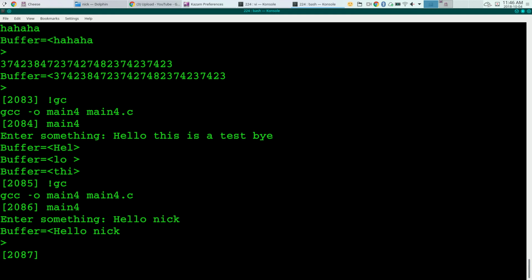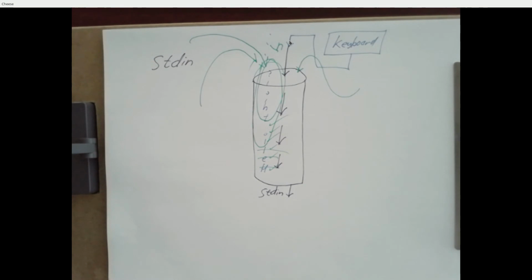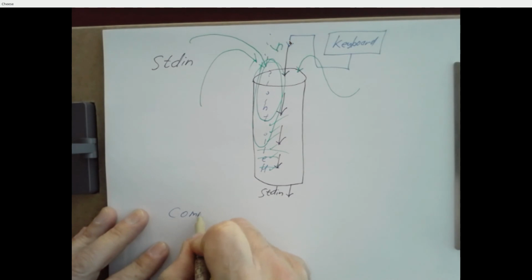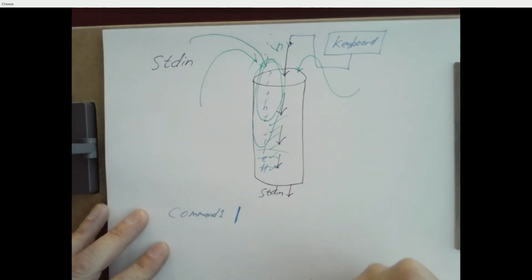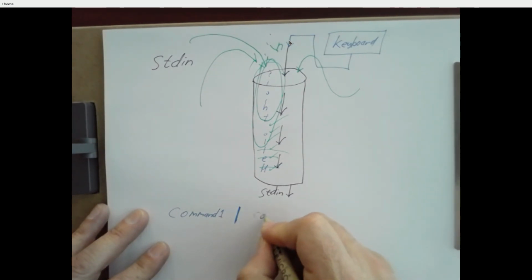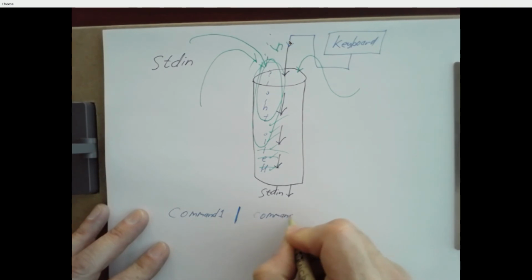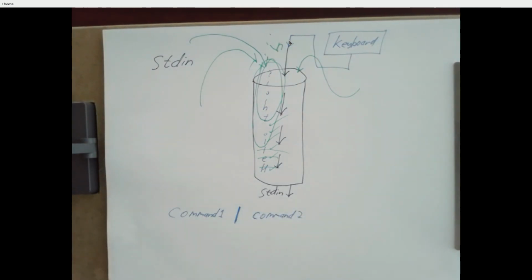So we can do something in Linux called a pipe. We can actually say execute some command, and then we can make a pipe symbol, a vertical bar, and list a second command. And what this says is go ahead and run command 2, but instead of having standard in be the keyboard, have it be the output of command 1. So it takes the output of command 1 and it sends that to the input of command 2.